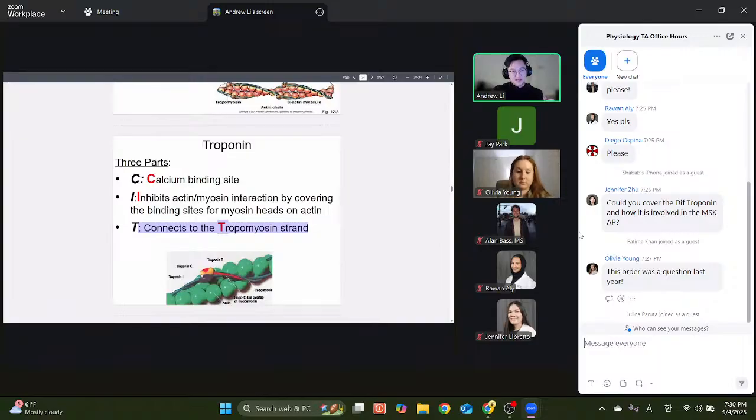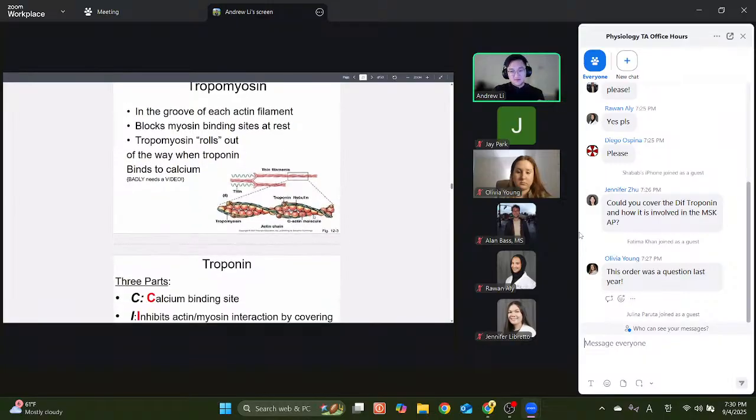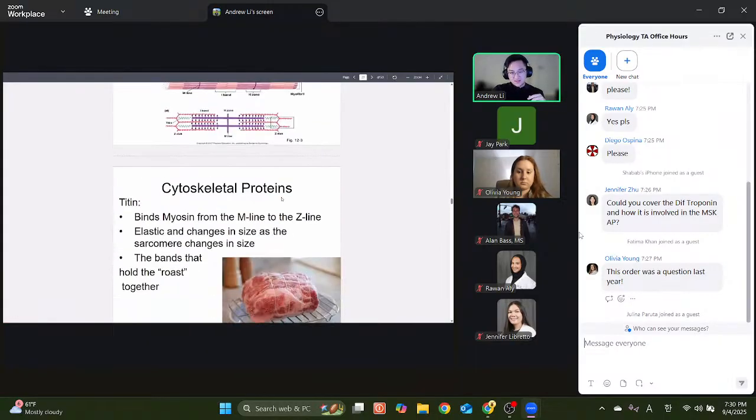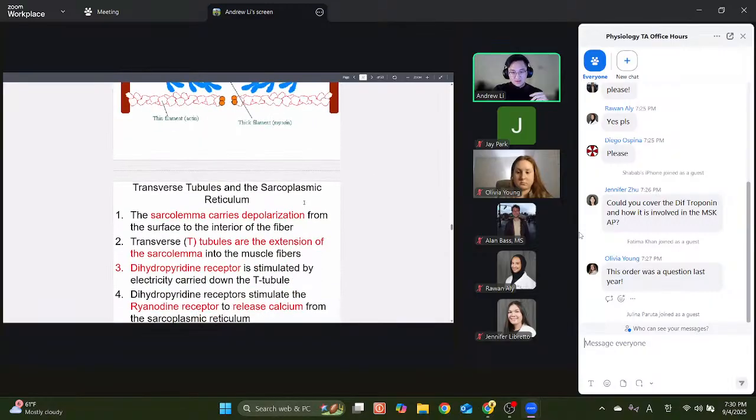So what happens is that calcium will bind onto the C terminal of the troponin, and then it'll cause it to slide out of the way. So this is all covered. Once calcium binds onto troponin, the tropomyosin will shift and then allow the actin heads to connect and then cause contraction. So let me look at the slide where it shows them interacting.